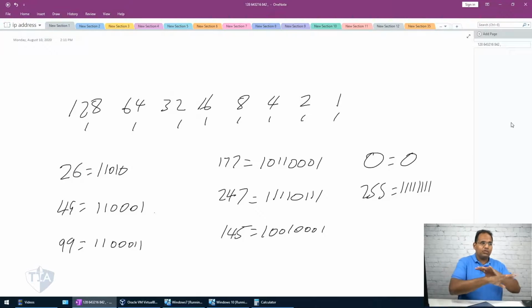You can never get bigger than this, because if you add another 1, that makes 256, and then you have 9 bits. You don't want that. An IP version 4 address is basically four 8-bit numbers, right? So 8 bits is going to be a number between 0 and 255. See how easy that was?